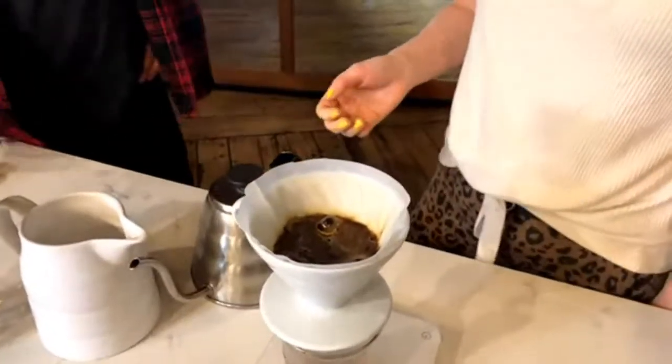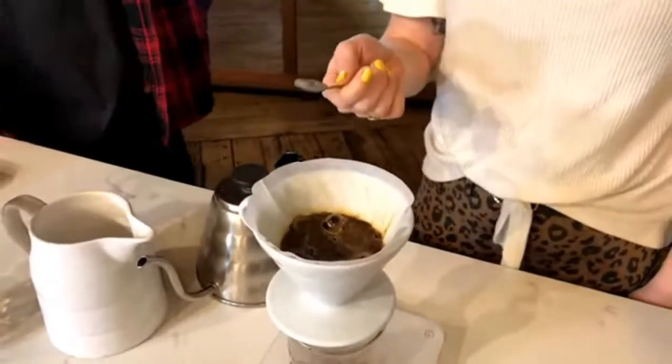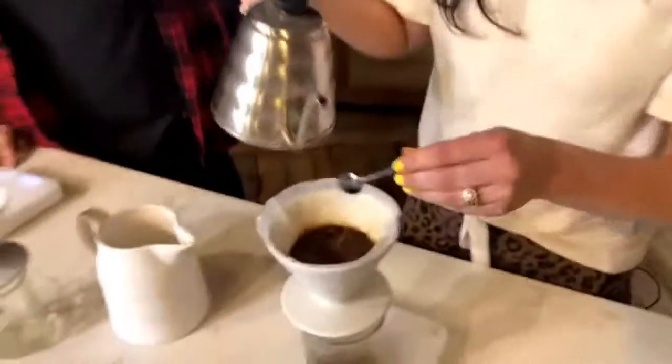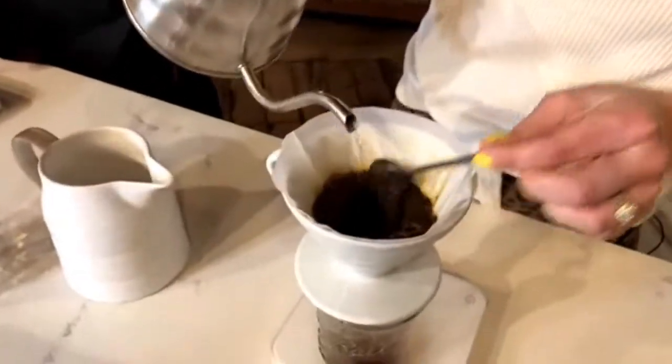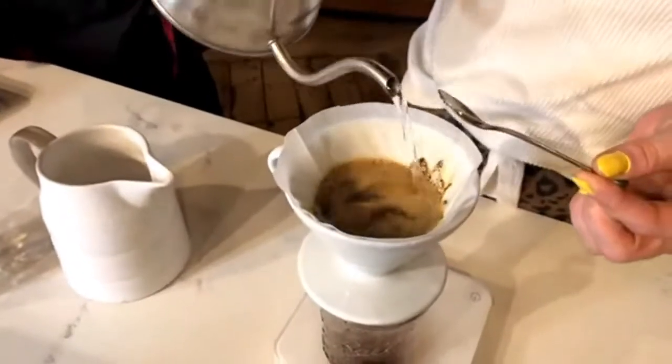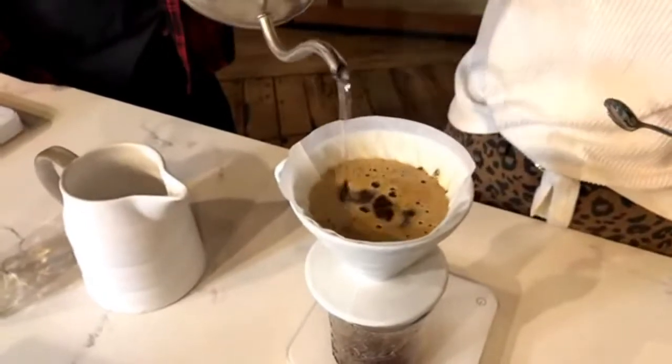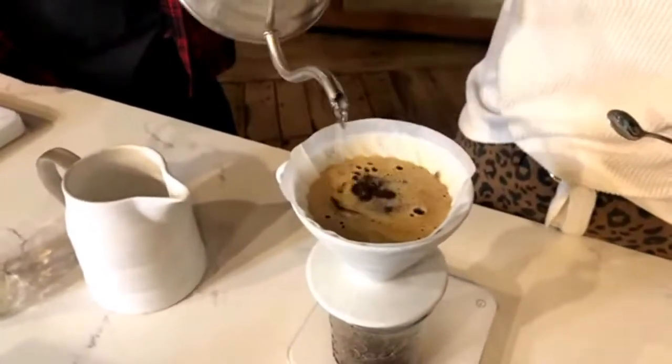Cool. One of the cool things about this brew recipe is excavating. It sounds kind of lame, but it's going to feel really cool when you excavate your grounds at the end of the bloom. So now I'm going to excavate my grounds. I don't like to get too much in there and dig too much. That's not really the point of it.